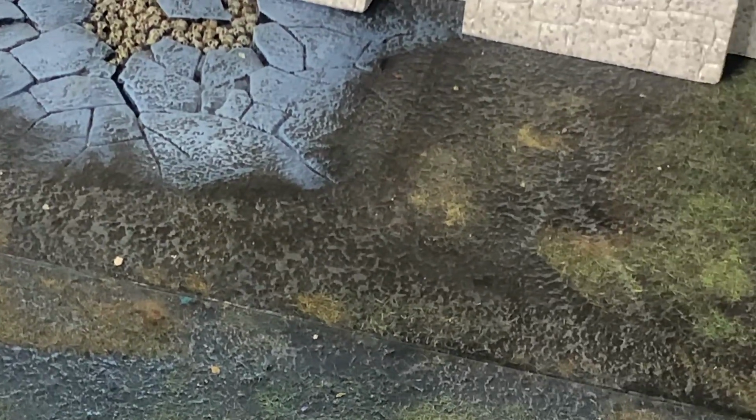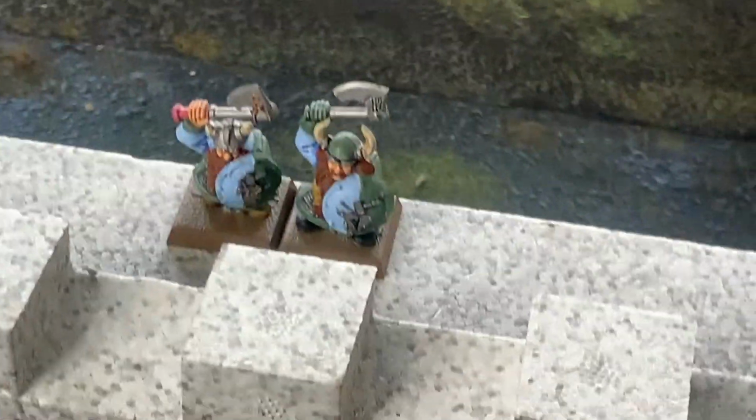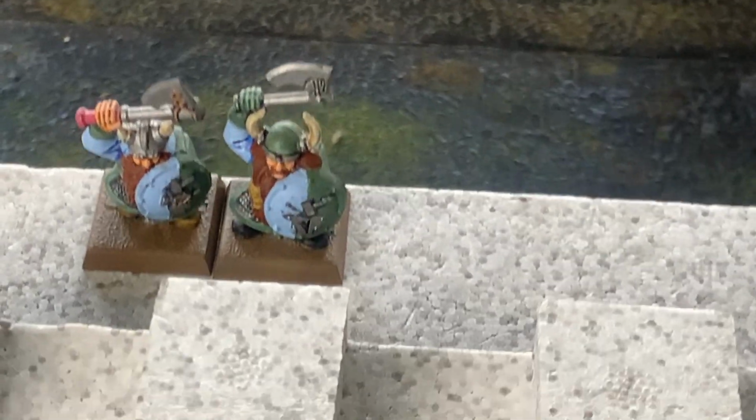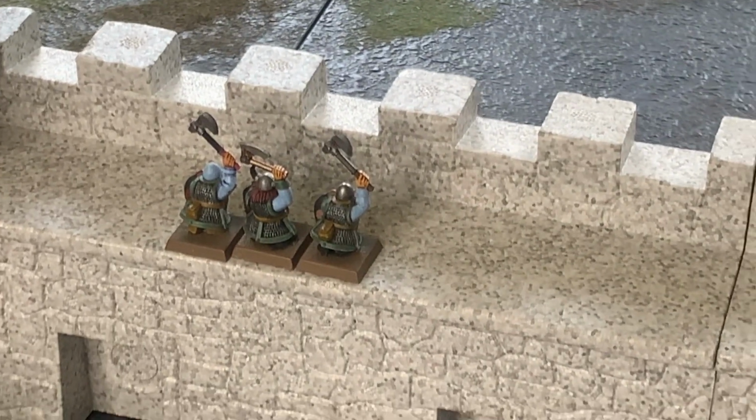Now the Imperial Dwarves, they're dwarf plus 2 shock elite. You only get 5 of them, so I broke them up into a unit of 2 and a unit of 3. So they've got 2 defending this section and 3 defending the other section.